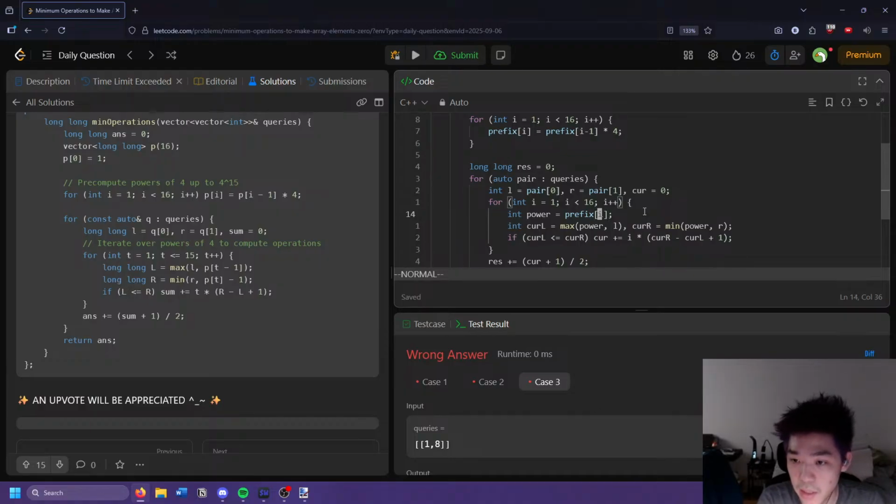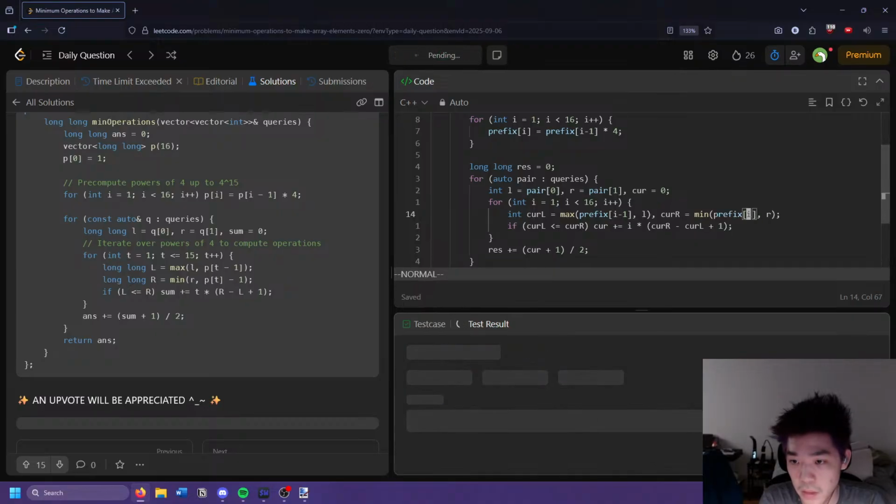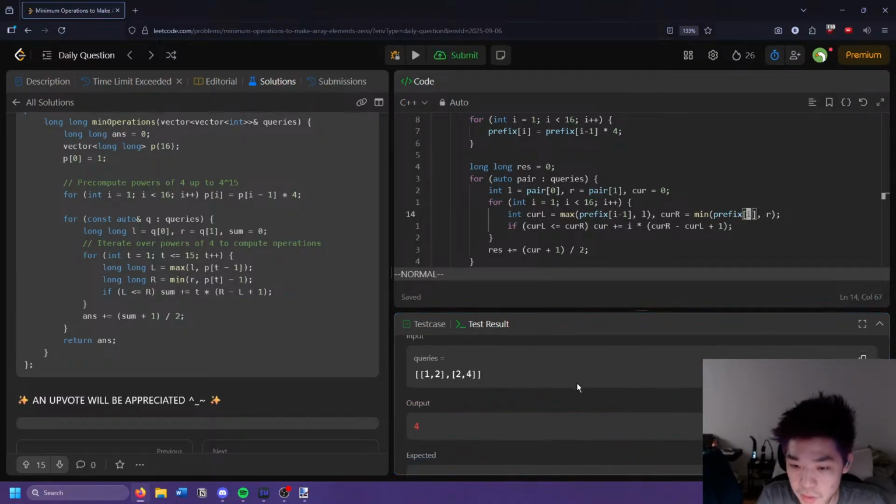Yeah, okay, I see. L would have to be prefix of i minus 1 because we want this to span the range of each prefix value. So that roughly makes sense. And it's still wrong.